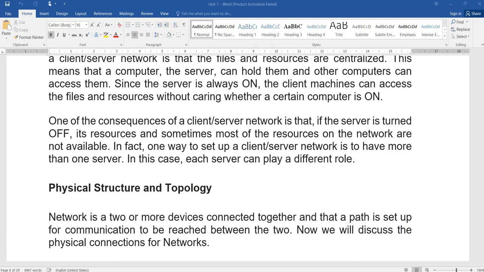In fact, one way to set up a client server network is to have more than one server. In this, each server can play a different role. So this means that we can have distributed servers like Facebook, WhatsApp, and Instagram. They have big distributed servers.